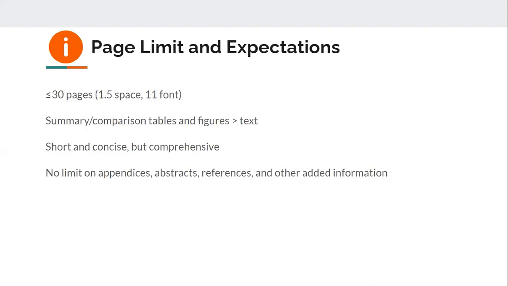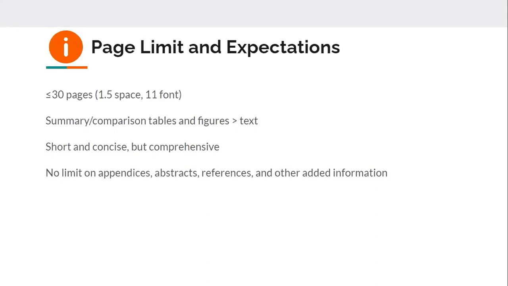So, what are the expectations for our assessment? Regarding our expectation, the assessment should be 30 pages or less, 1.5 spacing, 11-point Times New Roman. As mentioned, we prefer summary or comparison tables and figures over long text. Text is still necessary, but please include some tables and figures to make it easier for the reader to understand.